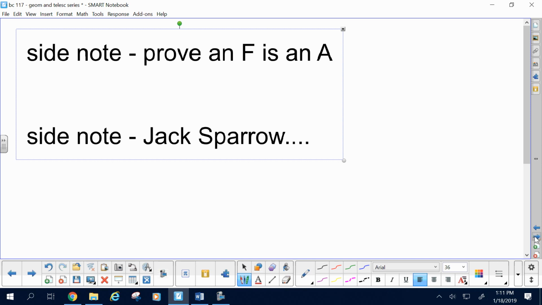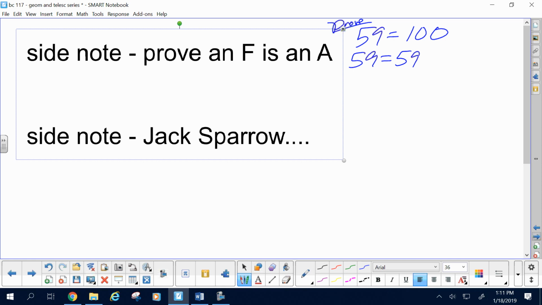Okay, I meant to do it on the board here. So let's prove an F is an A, shall we? I will prove that 59 is just as good as 100. In fact, it's the same, yeah? All right. Now, you tell me if you can spot my flaw in logic. I'll start with something I think you'll agree is true. Yes? Do you agree that's true?